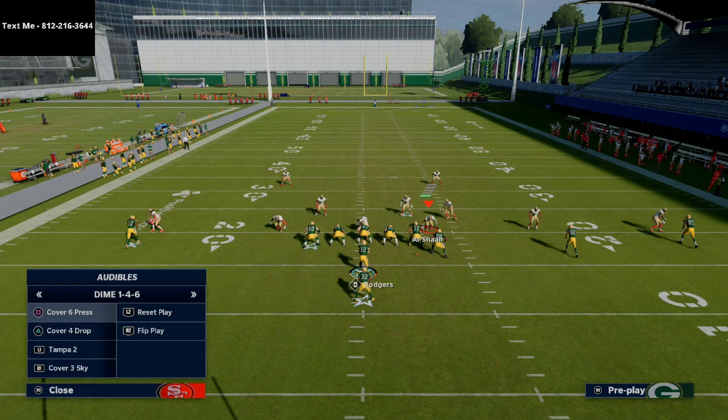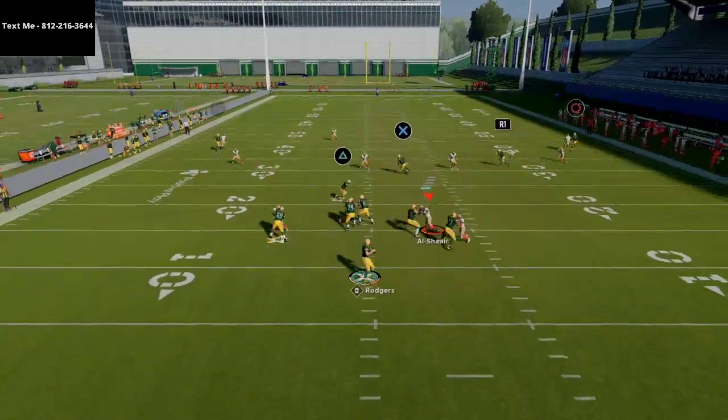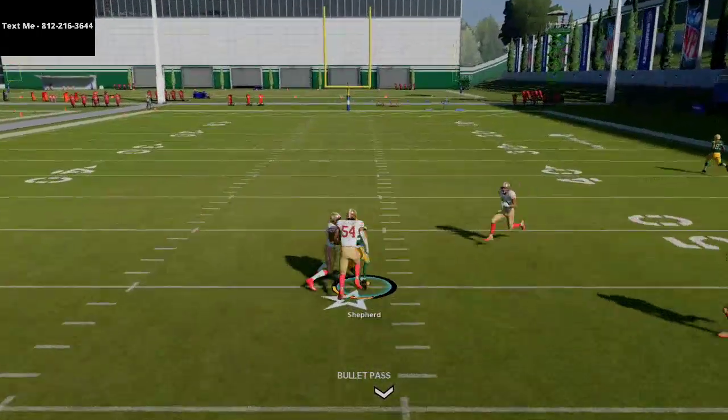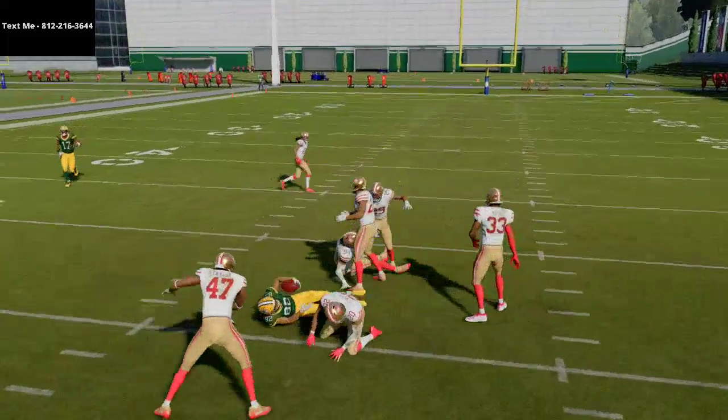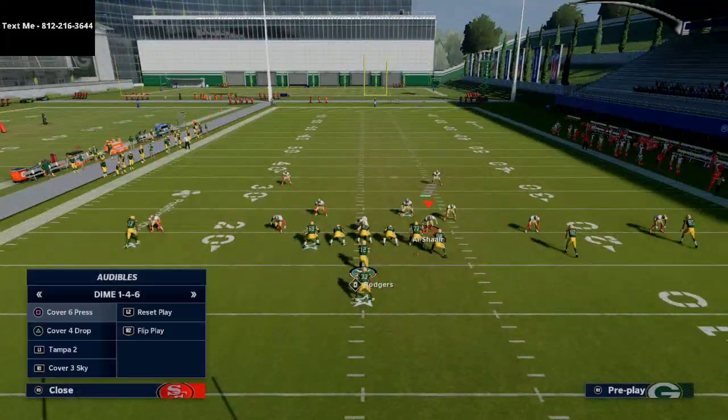One of the other issues with it that I find, let's say they run cover three. What you'll see is R1 should go on a streak, but you see he goes on post. That's kind of an issue for me. If he were to go on a streak, that would really kind of space everything out really nicely.